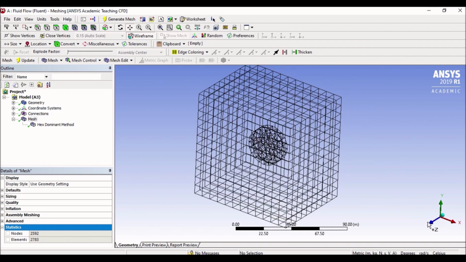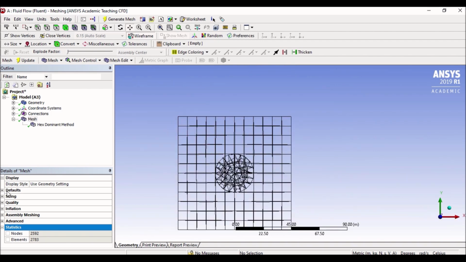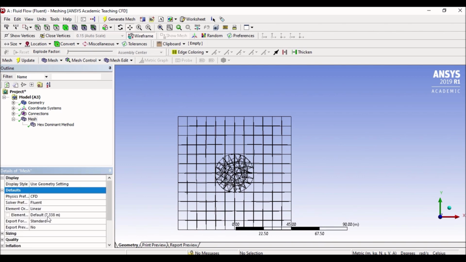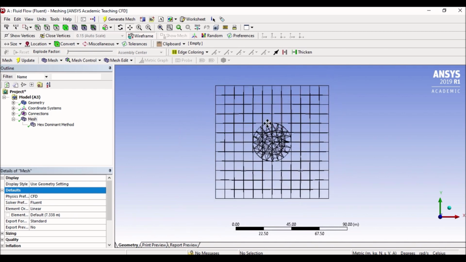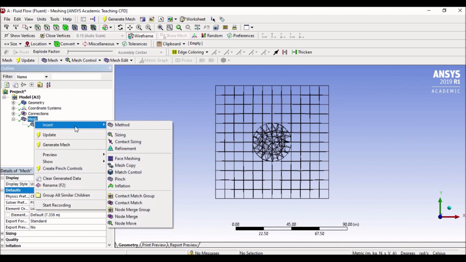But the challenge that we are still left with is the element size is too big, because if I still go on sizing, if I see my default element, it is still about 7 meters, which is very similar to my tetrahedron mesh. So this is one of the major reasons why I have to refine my mesh to make the element sizes much smaller. And that is what I'm going to do now. So we have first moved away from a tetrahedron to a more structured hexahedron, and now we want to make it more accurate. So what I will suggest now to the mesh is insert, and now we go to the second part, which is sizing.